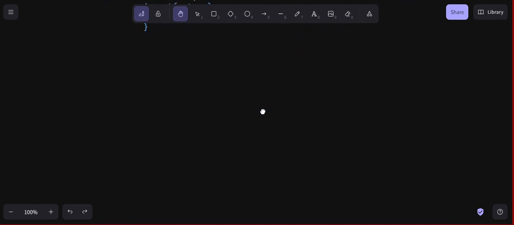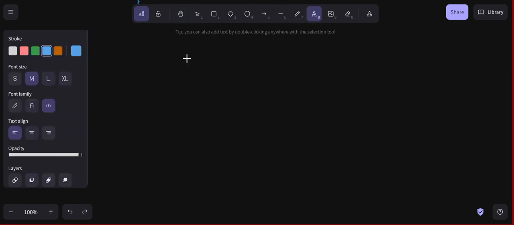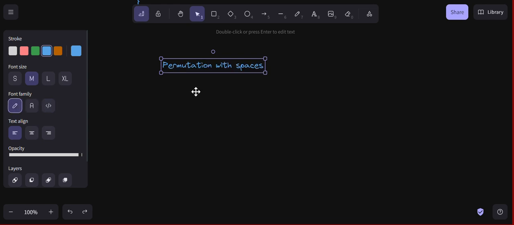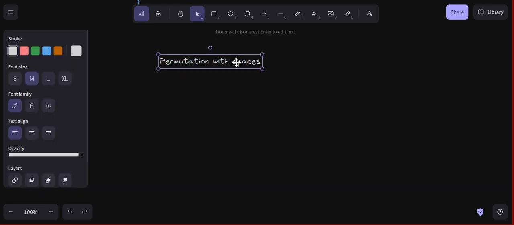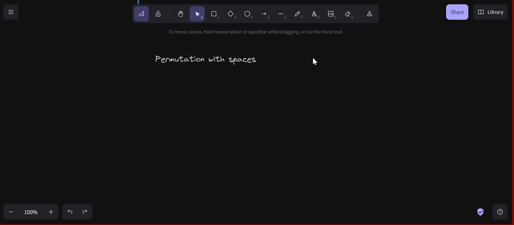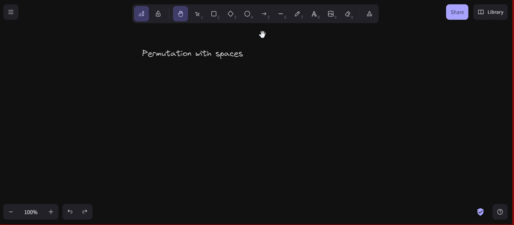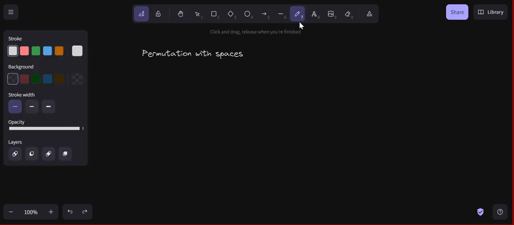Now we will be using our second method, to solve one question, which is permutation, but with spaces. It's not a normal permutation. So please note that it's not a normal thing. In this case, we will be using the decision and recursive tree basically. And again, you will see how I am making that decision to choose this one.